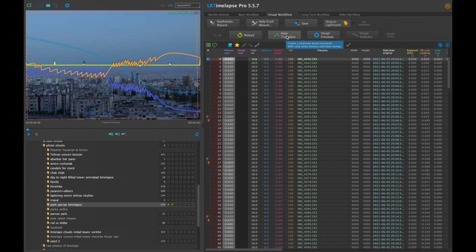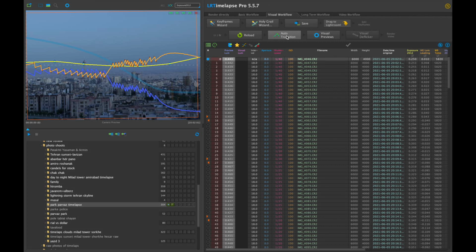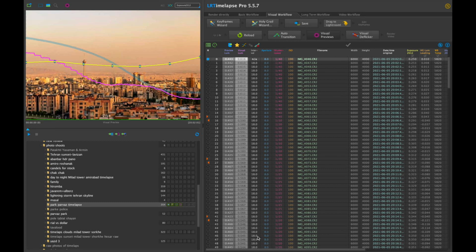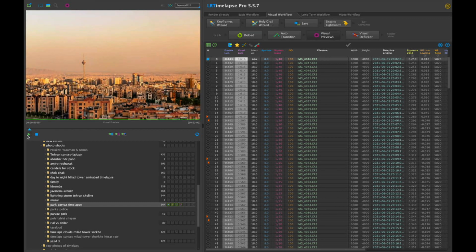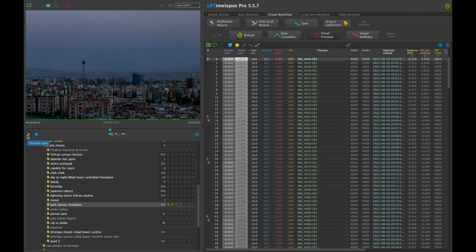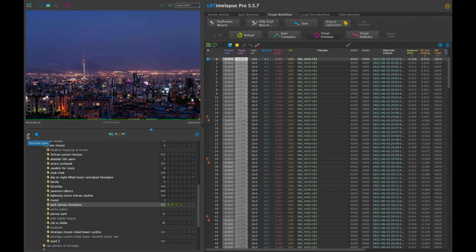It'll smoothly transition the settings between keyframes, adjusting to each photo in our project, and then we can visual preview our time lapse, which is going to take some time, and it depends on your project and the system that you're on. And once it has finished the processing, we can preview our time lapse, and as you can see, it's really nicely color graded and correctly white balanced throughout the whole time lapse, but we have flickers.